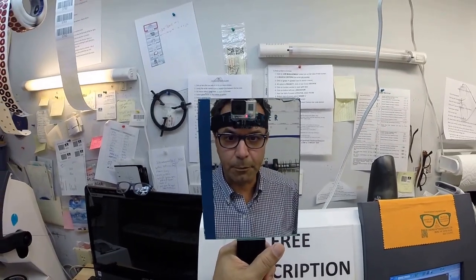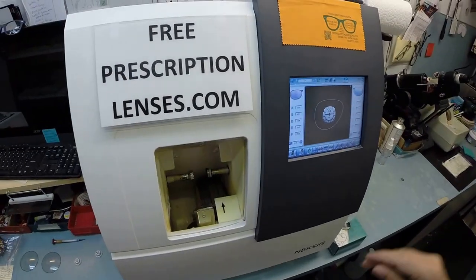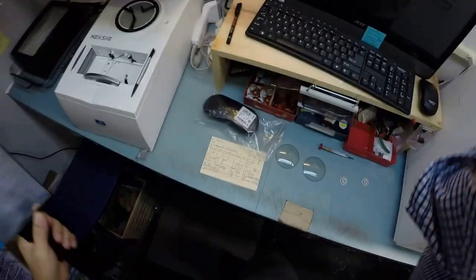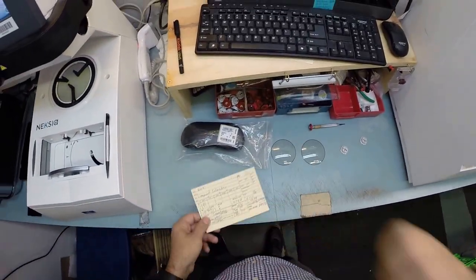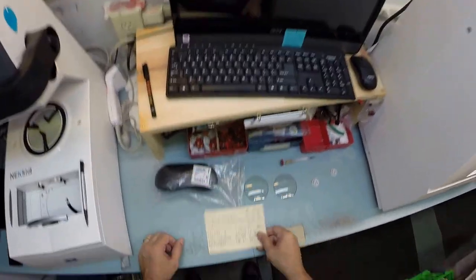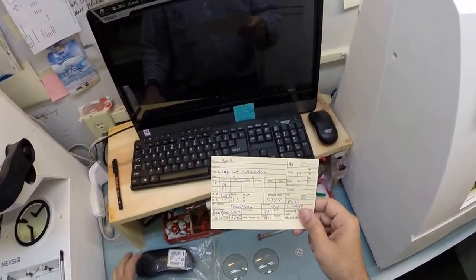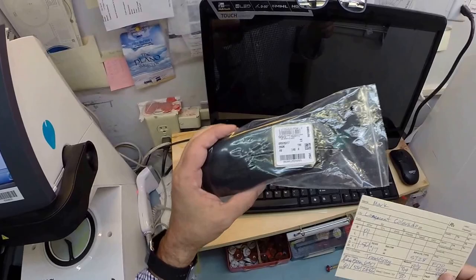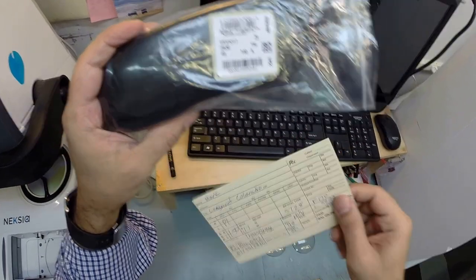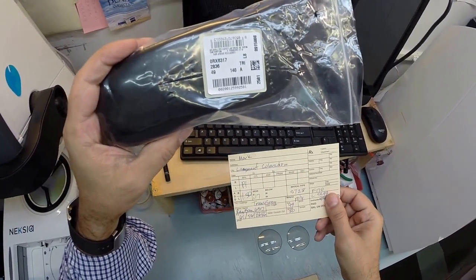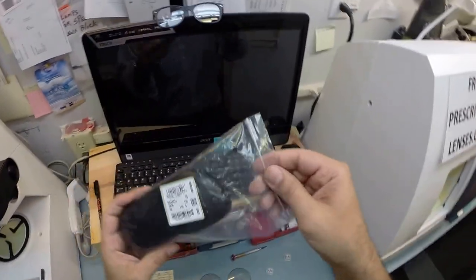Hey Mark in Longmont, California. Matthew here with freeprescriptionlenses.com and with the help of my GoPro camera I'm going to show you how I cut prescription lenses, or actually non-prescription. Let's try this again. I'm going to show you how I cut a bifocal lens that has no power in the top and a 150 in the bottom for the new Ray-Ban 6317 color 2836 which is the matte brown in the 49 eye size.